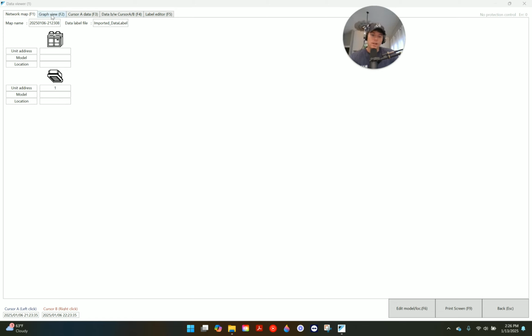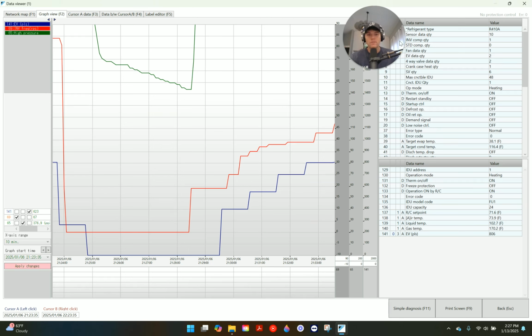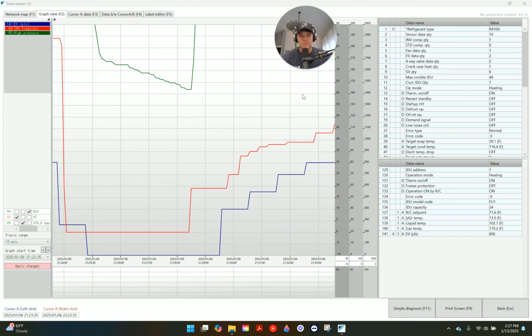However, if I go over to the next page here, which is graph view, it's going to show me all of the data points that were recorded for this system, and it's going to graph them for me. I'm going to show you how to use this and what that exactly looks like, and try to go through this in a way that hopefully will help you. So left-hand side, these are the 3 things that I am looking at. Let me highlight them for you right here. These 3 things on my screen in the corner. These are the 3 things that I'm looking at.